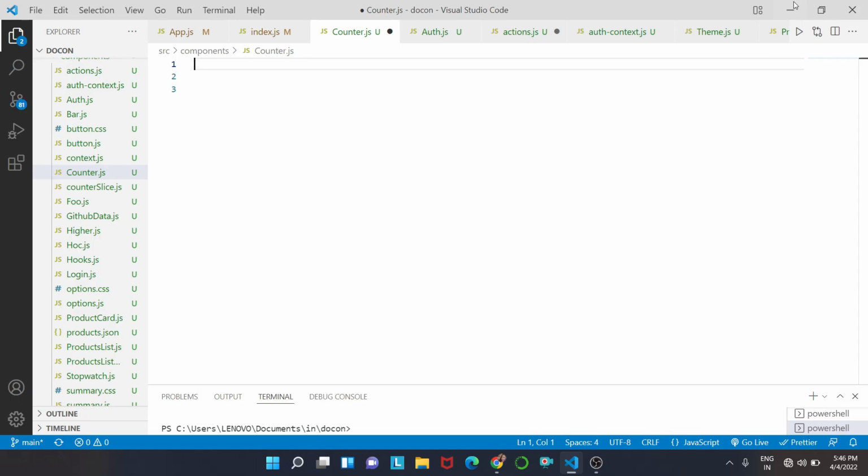The first one is the Provider, which will serve as the component bridge between the Redux store and our entire app. So we are going to wrap the App component with this component provided to us from the React Redux library.